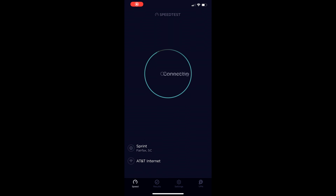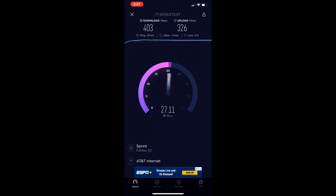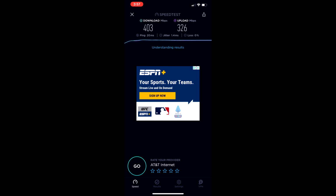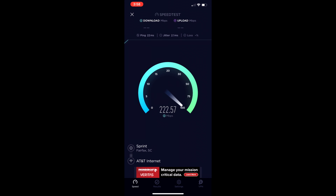Okay, people. So here we are starting the test of the Netgear Orbi, and this one is going to be from my office, which is basically kind of an arm's length or a little more away from the Netgear Orbi where I sit at my computer. So that's the speed that I would get with my phone in the computer room as I'm playing on the computer.